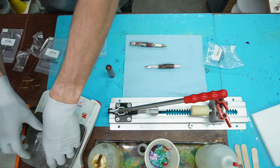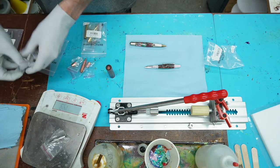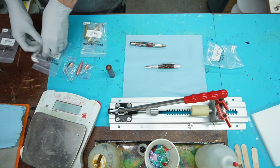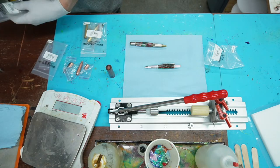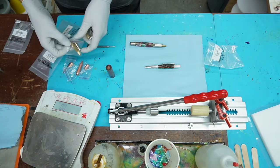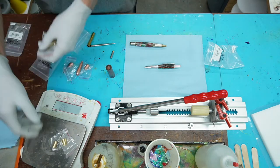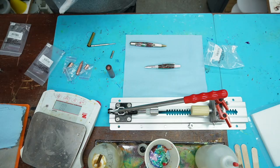The copper is 35 grams. Let's see, where were we at? So the silver, the 35. So the copper weighs a little bit more even. That's even a little bit more heavy. Interesting. But I kind of like that with the copper, it lends itself to that. Let me put this back in. I don't want to mix up all my components here. And the brass is 31, so pretty close to the stainless. The copper's the heaviest, and then the aluminum is about half the weight of everything else. So that's pretty cool. I hope you guys give it a try.